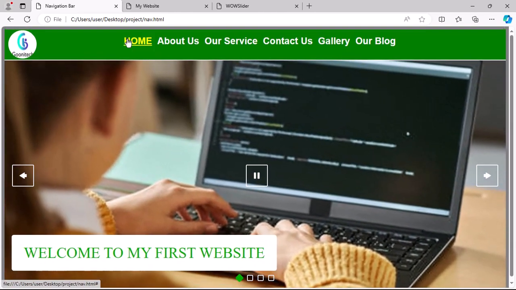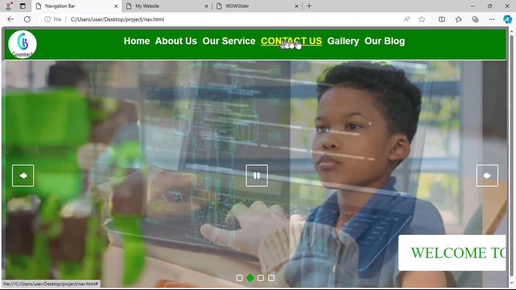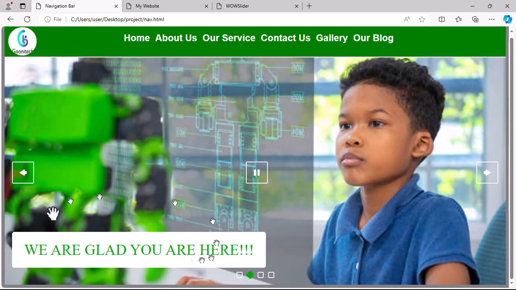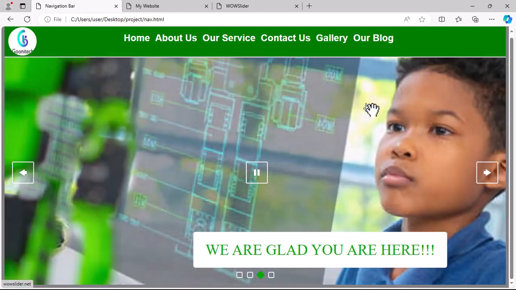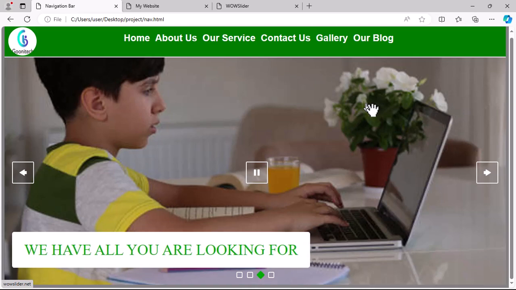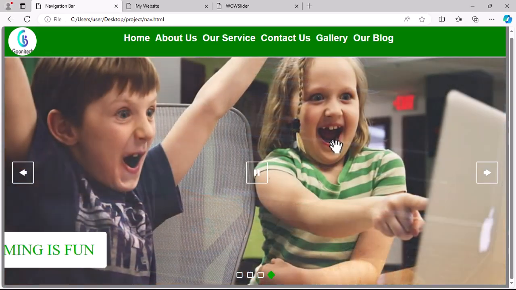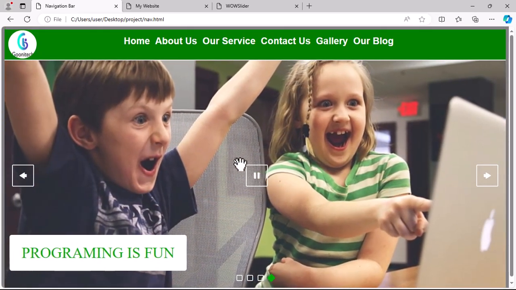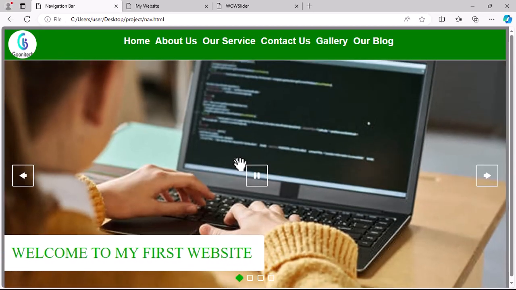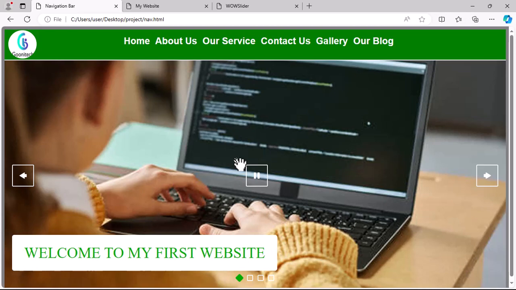Okay, so you can see our navigation bar is cool, the logo is all available, then of course the slider image. We are glad you are here. Yes, we have all you are looking for. Wow, so this is how easy it is, guys, to create an image slider for your landing page.